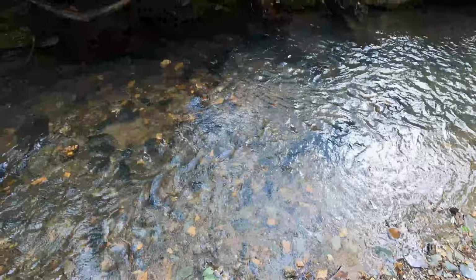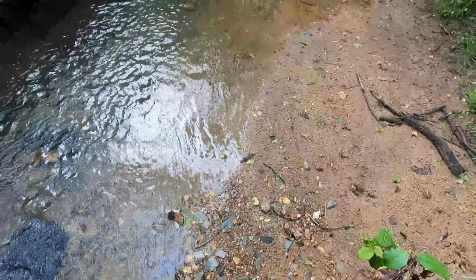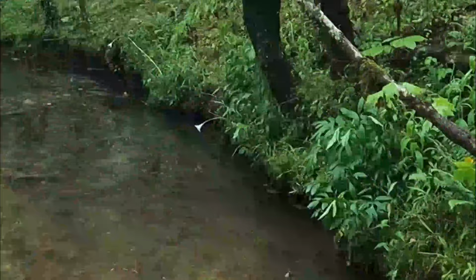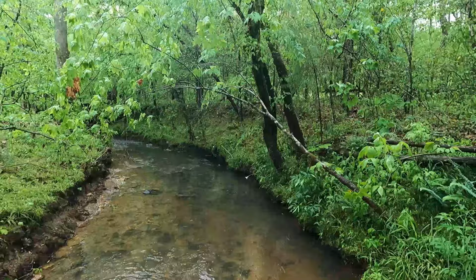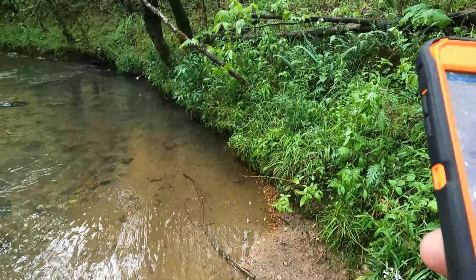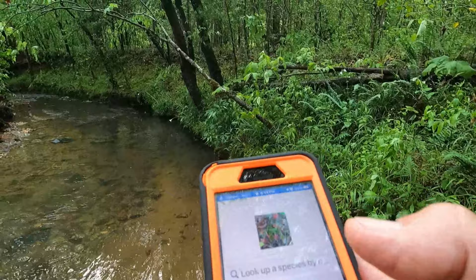Maybe find some mushrooms. I did find some neat flowers now. There's one right over there hanging off the bank. There's two of them up there, and they are rain lilies. Let's see, this one is a catchfly, it seems. Let's see. Here, I'll let you see the picture of it once it tries to find it again.